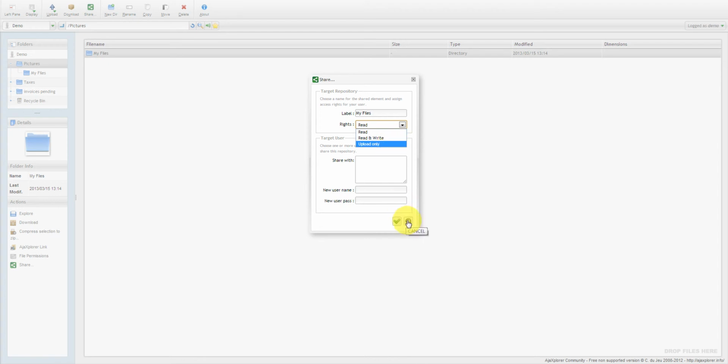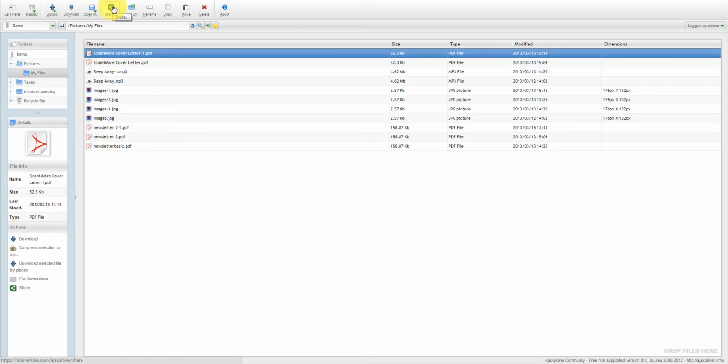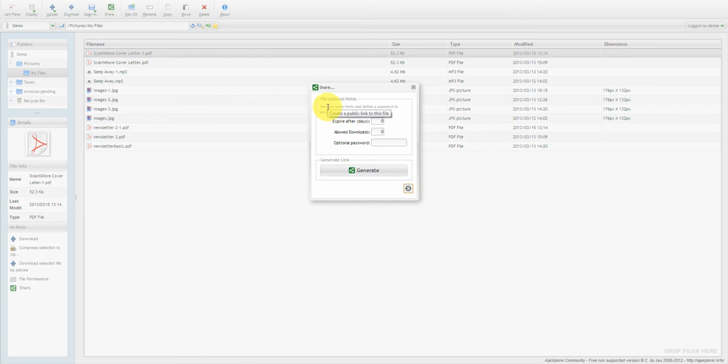So those are a couple cool options that you have with sharing specific folders. But as far as the files, if you click on that share button again, you can share a specific file, and this gives you expiration dates. So say you want to set an expiration date to your link, you could set it here, a specific amount of days. The download, you could set a specific amount of download limit that you want for the file. And this is also an optional password that you can attach to the link.